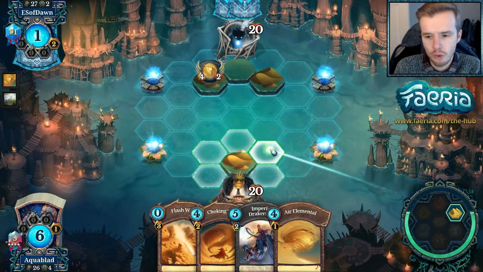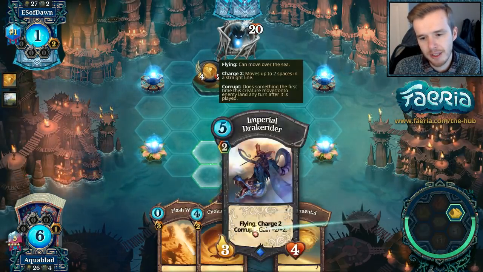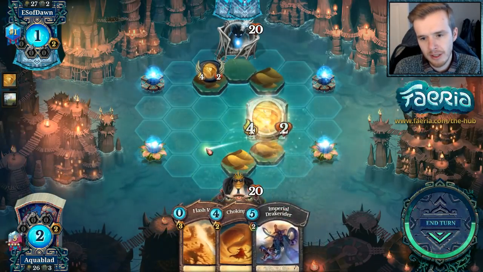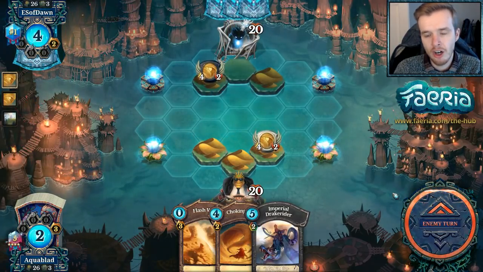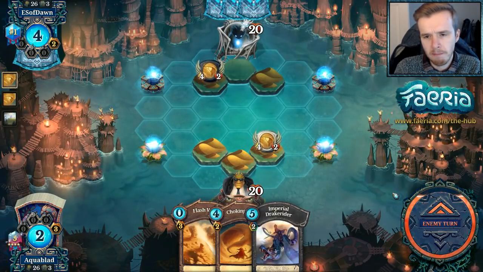Or I could go for the Drake Rider. I kind of don't want to go for the Drake Rider against yellow. Choking Sands is such good value against it. So let's split off, you know, let's go down the other side. Now we're both in a similar position where we're going to have a lot of deserts early on, which is going to impact our mobility plays going forward.